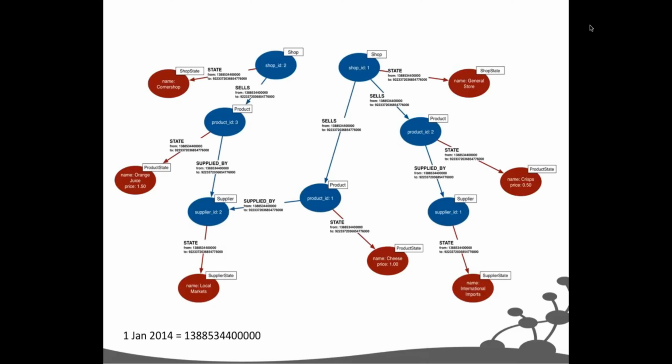Here, finally, is a diagram that hopefully makes this a bit more explicit. Okay, so the blue represents the pure structure. Okay, so remember, structure is all about the relationships. So you can see that we've got shops that sell products, and the products are supplied by particular suppliers. And this overall structure of our domain is represented by the relationships in blue. And the nodes in blue are those identity nodes, those placeholders that just allow us to reconstruct the state of the domain at a particular point in time.